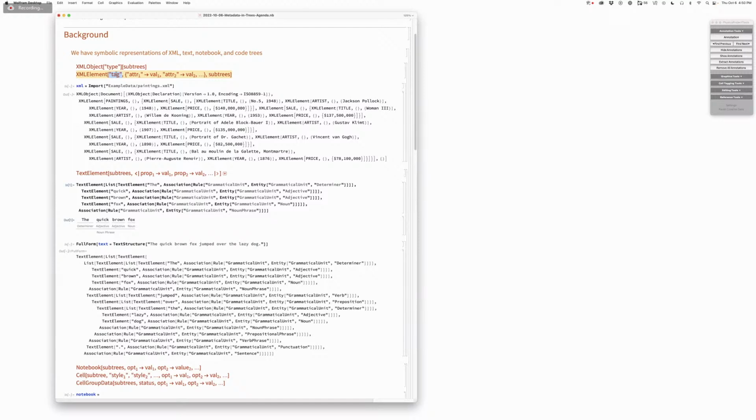If you had a link, the tag would be A, the attribute would be href, and then the actual body of it would be subtrees. Yes, like HTML, and this should represent the DOM tree. But the basic point is there's what this node corresponds to, there's attributes, and there's the subtrees.